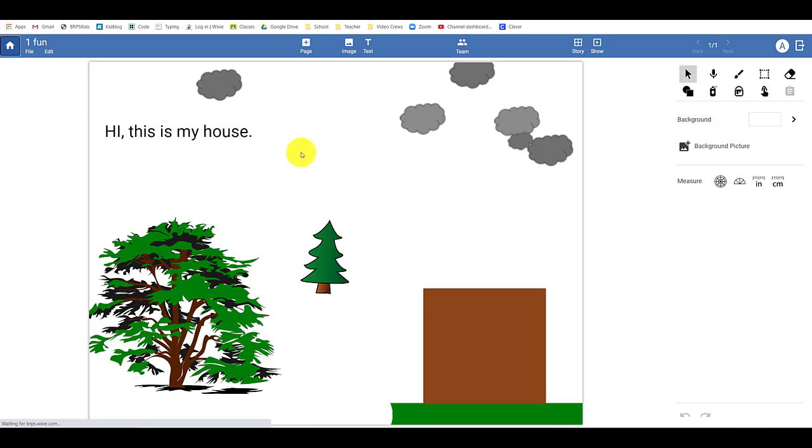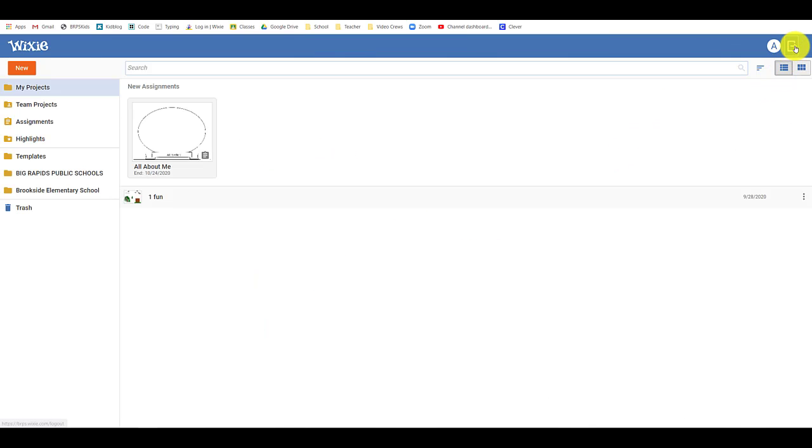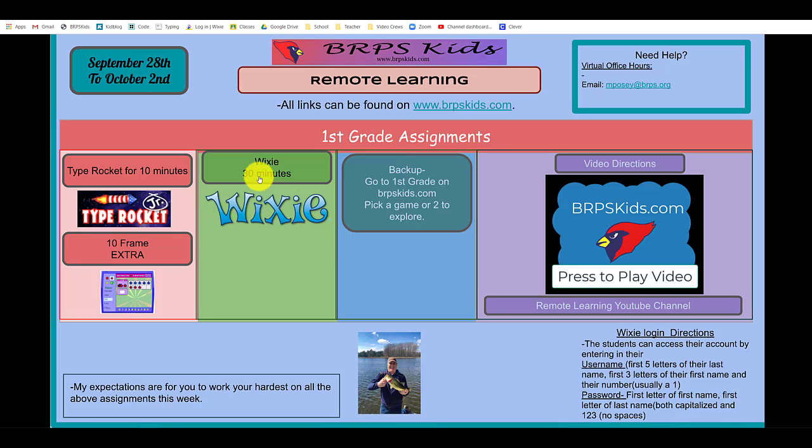When we are done, we will click the house, and when we are done, we will click the door, which will let us log out. Now, before I log out, so that Audrey does not see this, I'm going to go through here and I'm going to delete this so that when Audrey gets in hers, she has no projects in there, and then she can start hers.